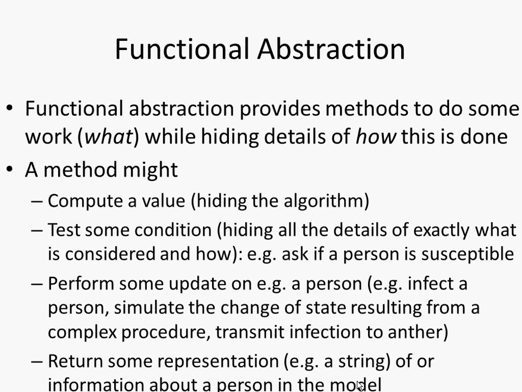Another method might test a condition, for example. It might ask, is this person infected? So we can ask p, where p is a reference to a person, dot isInfected. Now that judgment of whether or not they're infected might depend on multiple state charts. It might depend on one state chart. It might depend on variables they keep around. Who knows how person is defined? All we know is that if we want to find that information, say in computing a statistic, we could just call p.isInfected. And we'll delegate to person the implementation of isInfected, how that's done.